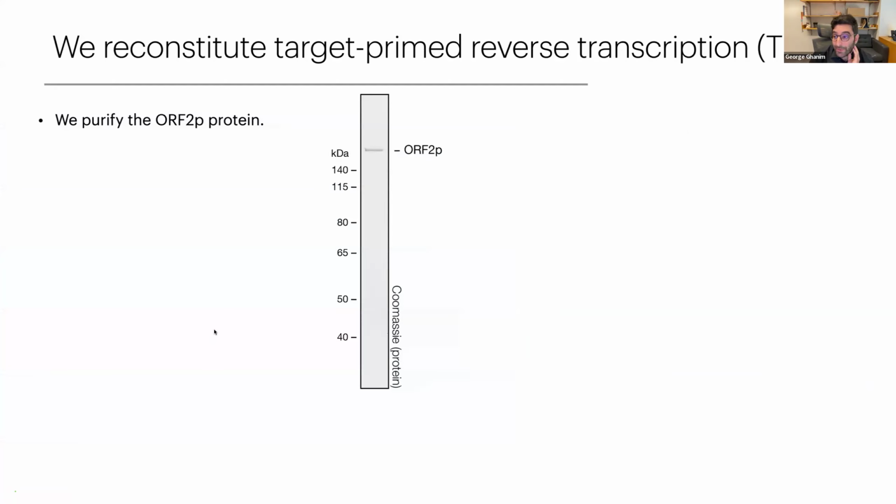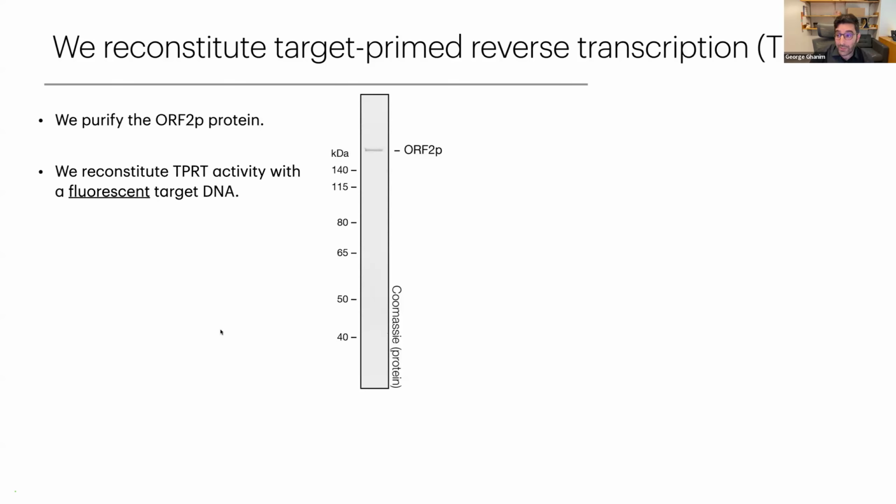So to start, we purified ORF2P. And for anybody that's worked with transposable elements, they know how difficult this can be. And it was exceptionally difficult. And I'll leave all the details here out. And I'll just say that we were able to purify ORF2P. And not only that, we were able to purify ORF2P to a high TPRT activity.